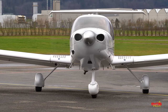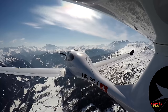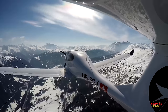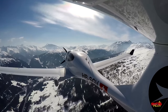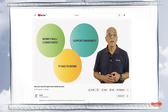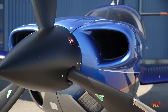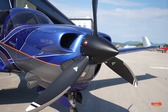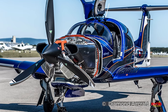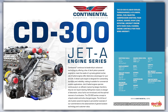Diamond took things into their own hands and started making their own AE (Austria) engines that now power the DA-40NG, the DA-42, and the DA-62. With this plane, Diamond went back to trusting a partner for the engine, and there is good reason to believe the CD300 will be successful. Jet-fuel engines have a much better reputation these days — reliability is no longer an issue. The CD300 has an increased TBO of 2,000 hours and the gearbox has no fixed replacement intervals anymore.